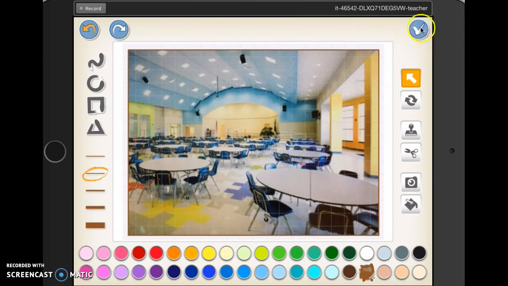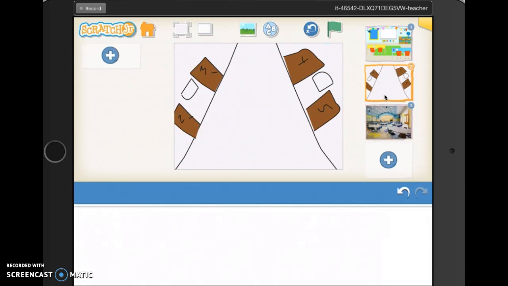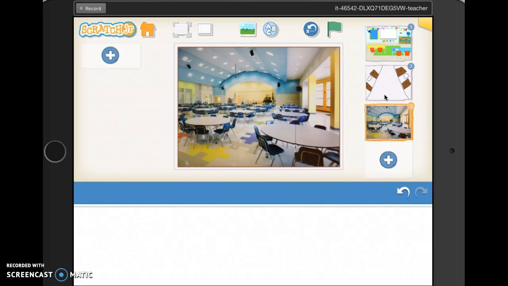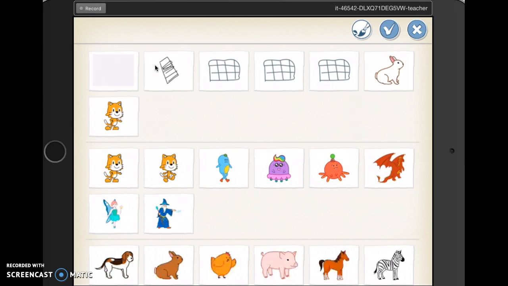So I'm going to go ahead and tap the check mark, and now you'll see I have my 3 different scenes, 1, 2, and 3 along the side. Now remember, when we write a story and when we put a story together, even in its final form, which is what we're doing here, we want to do it in order. So I'm going to go back to my classroom and I have to think about what things do I need here. And those things, the characters and objects and props, those you will add by tapping on this plus sign over here. So I'm going to tap on this plus sign.